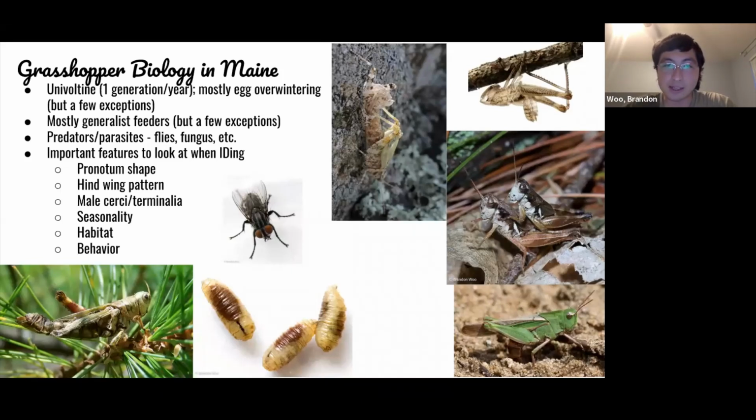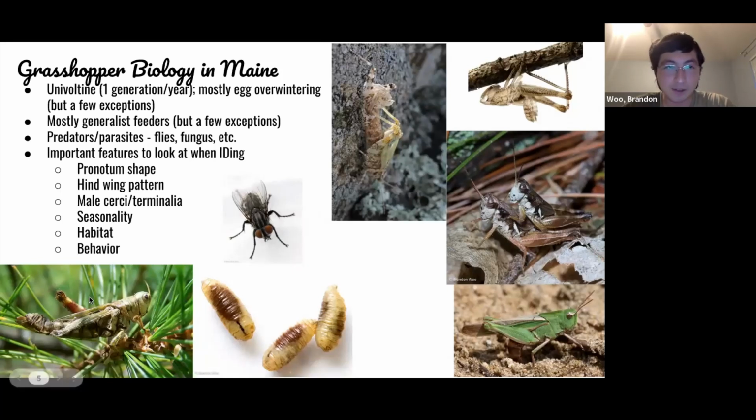And then of course, as they're growing up, they're constantly attacked and killed by a whole host of predators and parasites. Pretty much any generalist predatory creature will not pass up the opportunity to eat a grasshopper. All sorts of birds, all sorts of frogs, spiders, praying mantids, assassin bugs, anything like that. Any predatory thing you can name will not pass up a grasshopper meal. And then there are some more specific ones as well.